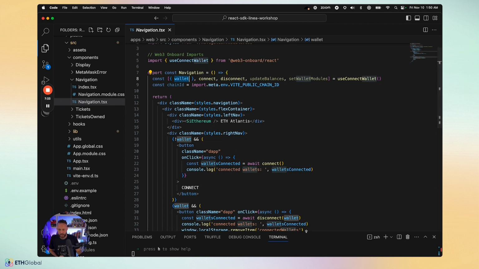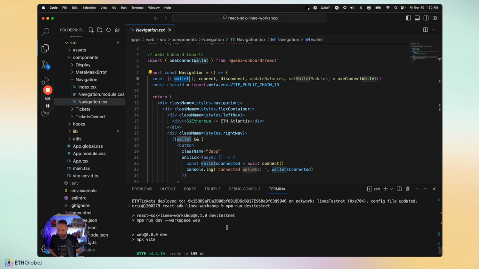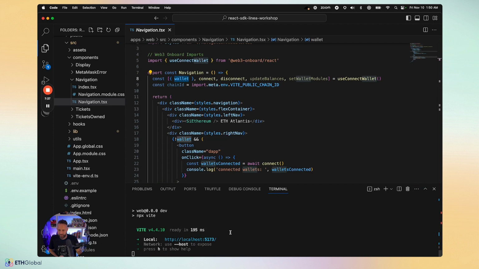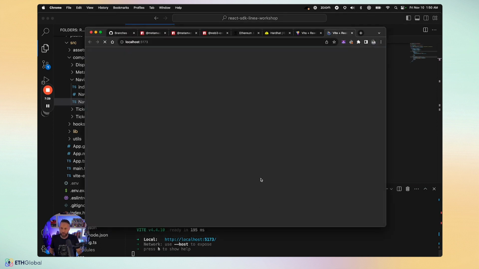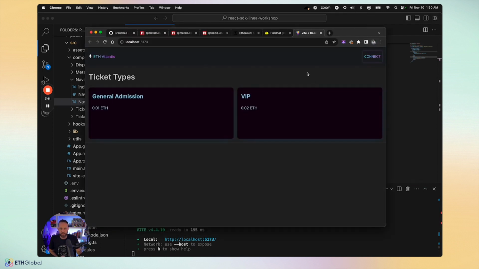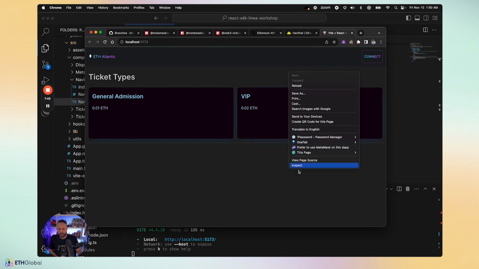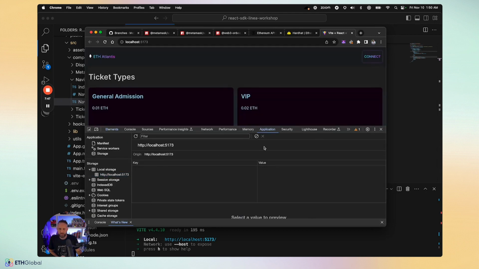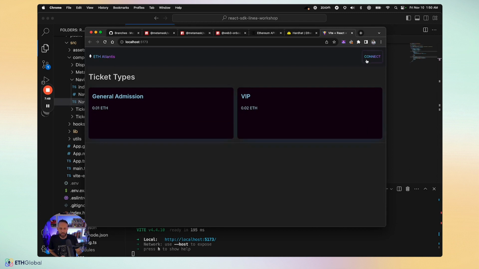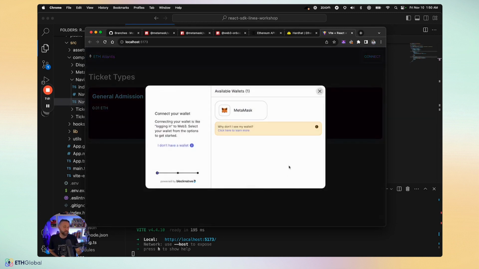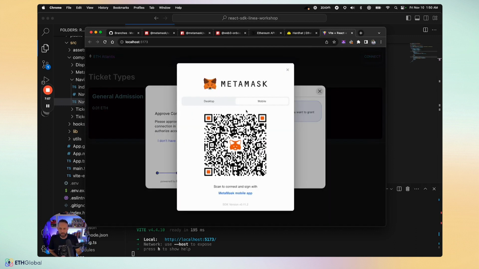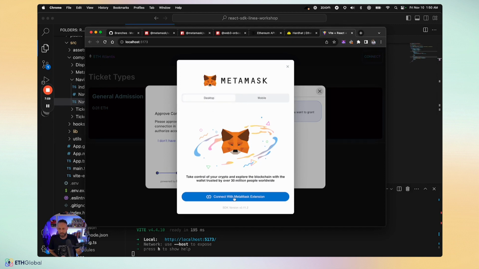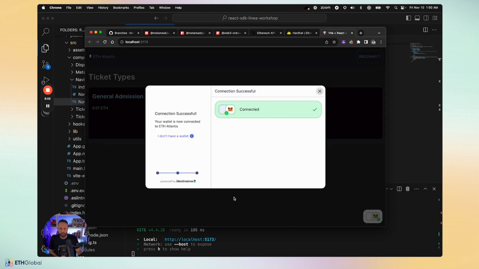So we've now run the dev testnet command, which means we're running live. We can open this up and kind of close that down. I always like to, again, just go in here and make sure that we have cleared out any cache. And now when we hit connect, we get the nice little Web3 onboard modal. And when we click MetaMask, we will get the SDK. We'll connect with it. And boom, we're connected.